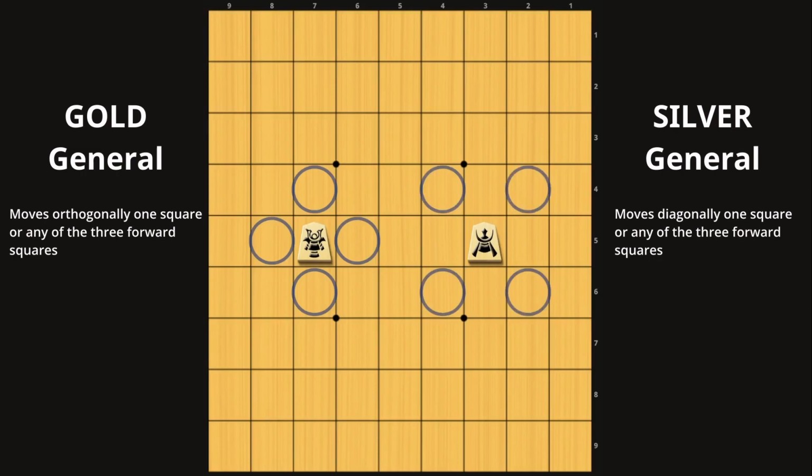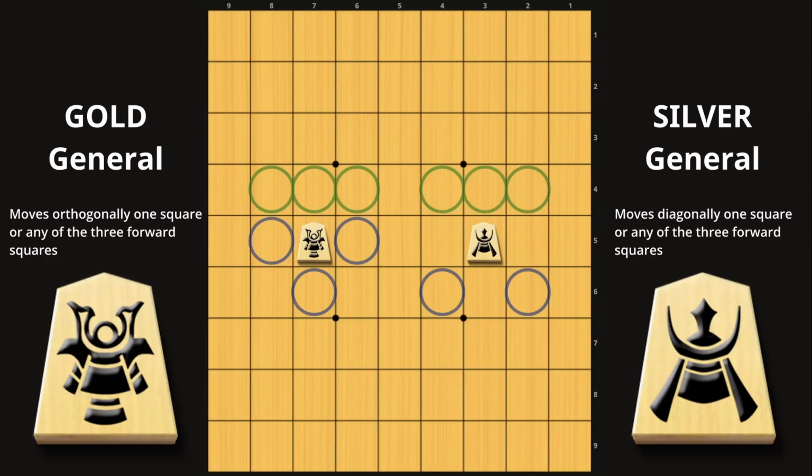So if you think about it like that and just superimpose the forward 3 squares, then those are the movements of the gold and silver generals. Also, I just want to mention that for the internationalized pieces, the shapes of the pieces also correspond to how they move. So for example, on both of these generals, you could see that their headpieces at the top point to the forward 3 squares.